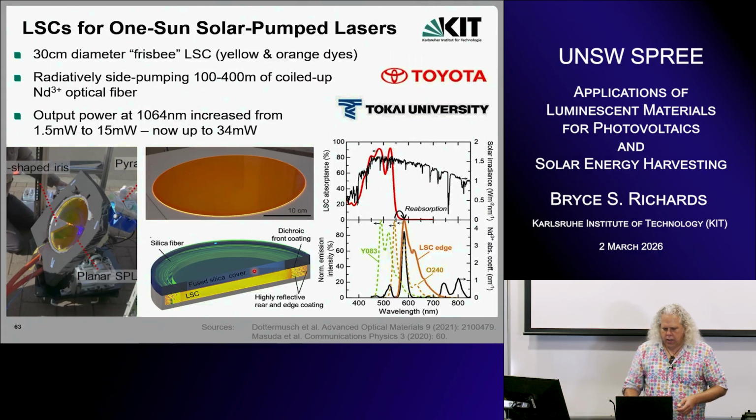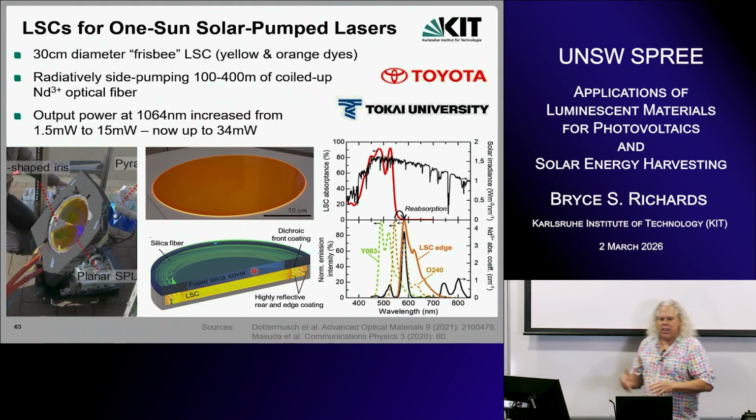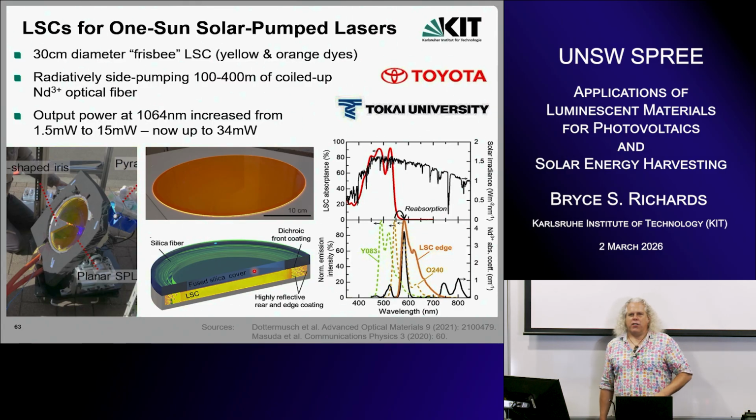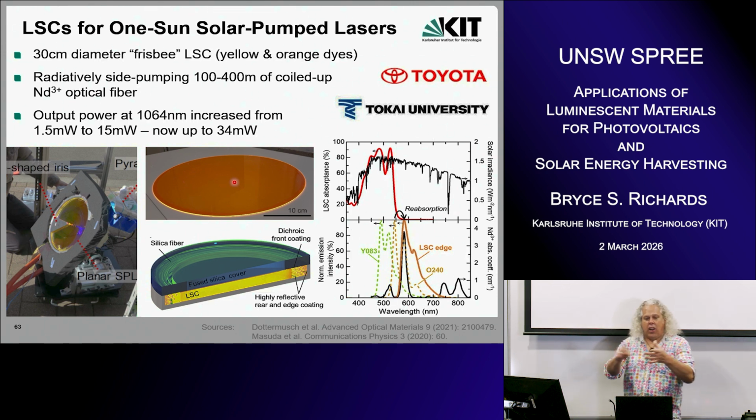So, as Monty Python said, now for something completely different, but it's only one slide. What are we doing on this today? Ironically, the topic of one sun solar pumped lasers is a hot topic in Europe. I can't explain why, but I have 2 grants in that area. And what is that? It's like having a frisbee. This is a 30 centimeter frisbee. It's a luminescent solar concentrator. The cool thing is that the light really glows brightly when coming out the edge.